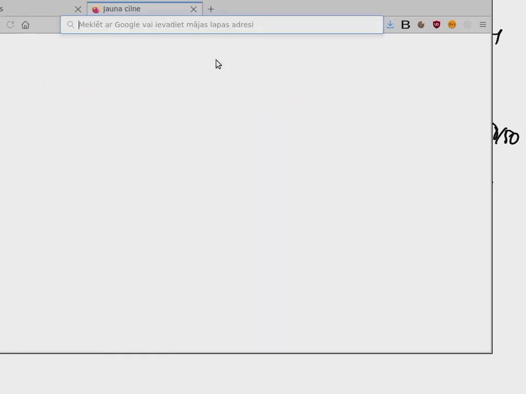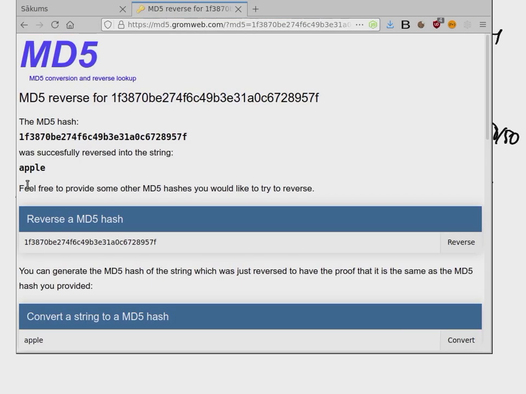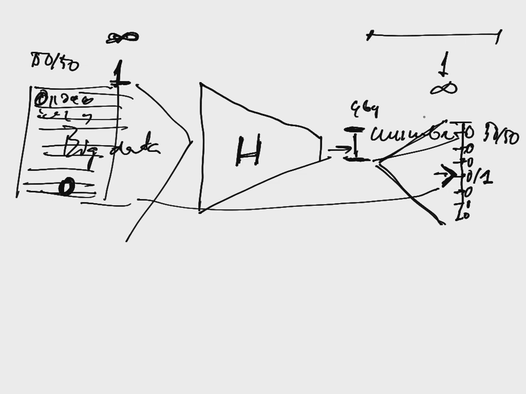But what you may forget here is that everybody who is not lazy may create a table for all standard inputs to standard outputs. And one more thing: in this direction, from input to hash value, it's quite easy to do.